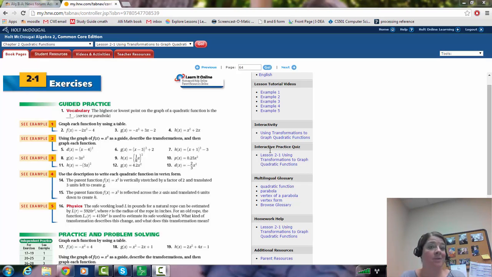We didn't care whether it was a quadratic, we didn't care whether it was a line, we didn't care if it was a circle, we didn't really care what the shape was. So we've looked at something similar, and I want to make sure you understand how to use the graphing calculator to really help you with this section. First of all, let's look at the first bit of this. It says graph each function using a table.